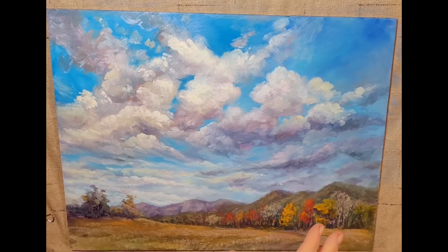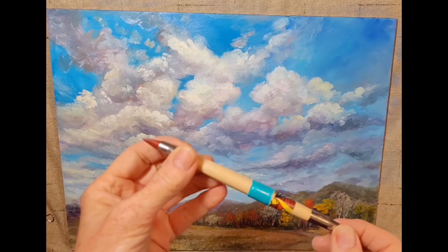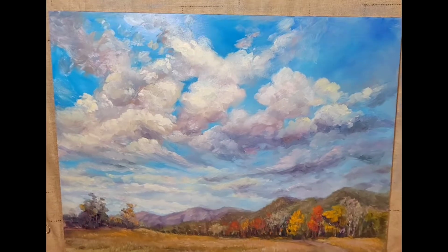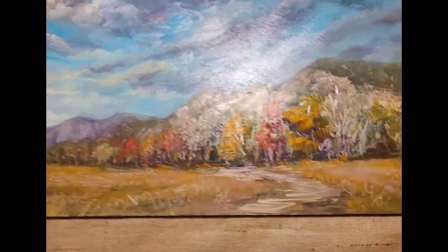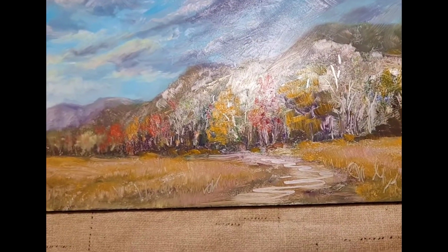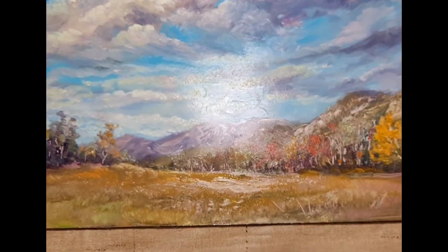All right, this is my 16 by 12 aluminum panel. Again, the wipeout tool is one that I used to scratch in. See if you can even see it. Okay, when I tilt it, see how you can see where I lifted off some of the paint even on the road. I just think it's kind of fun.